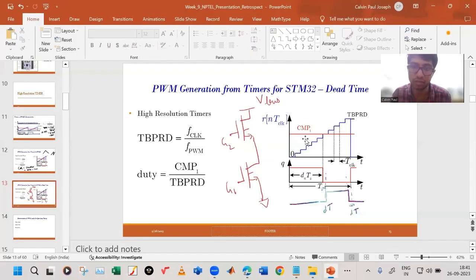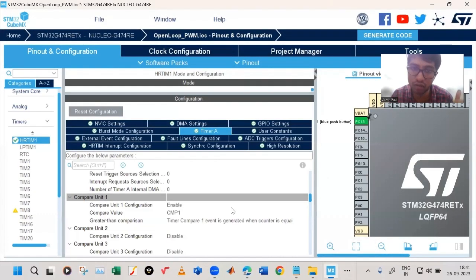It's just an event. When it reaches over here, it generates an event. What will happen on that event, we have not yet decided. We have just configured that when the counter value becomes equal to the compare 1 value, then an event is generated. Now we will see how we will use that event.